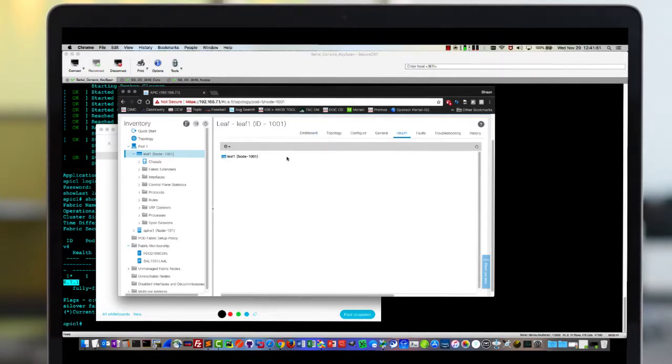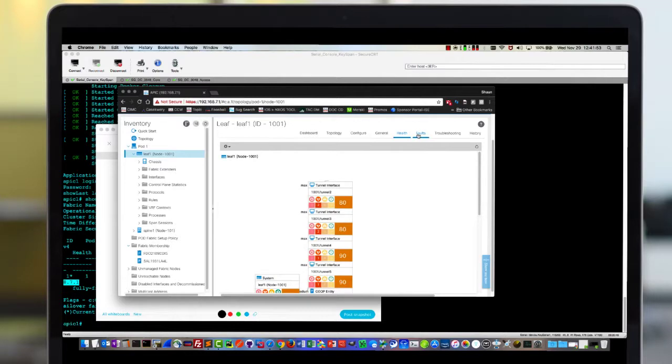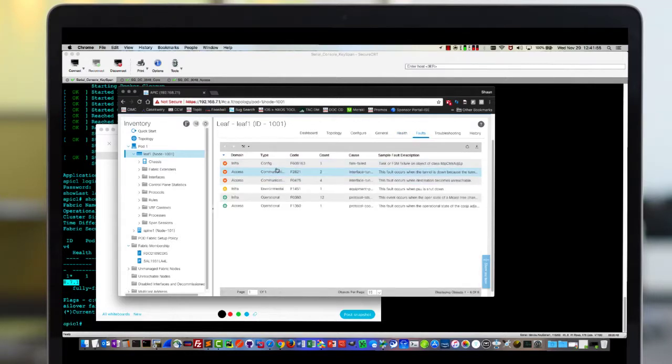So if I go to 84, I double click on my health score and ask, what's causing this? Well, here are the faults. Power supply is shut down, right? Because I'm only using one power supply. And some various other things. If I correct these issues, if I address them, we'll get to a 100% health score.